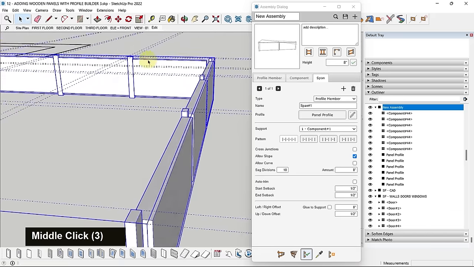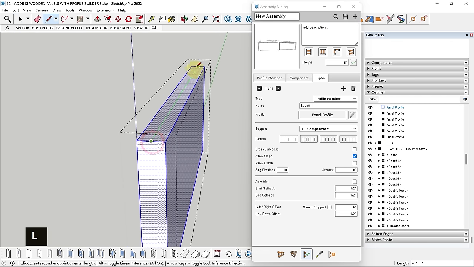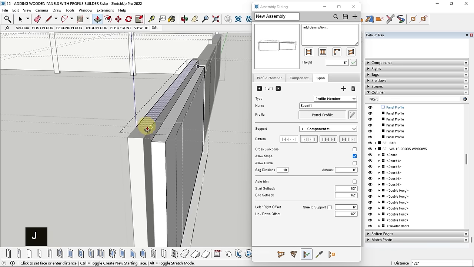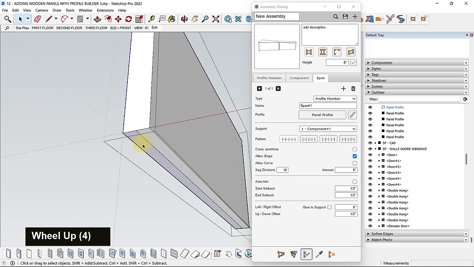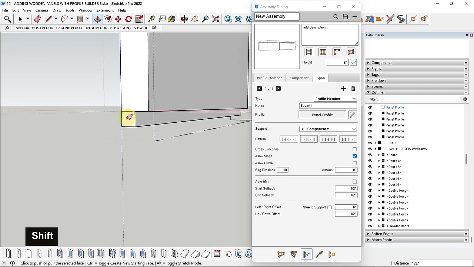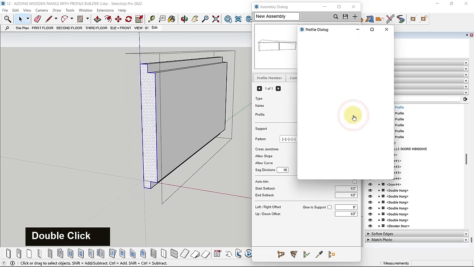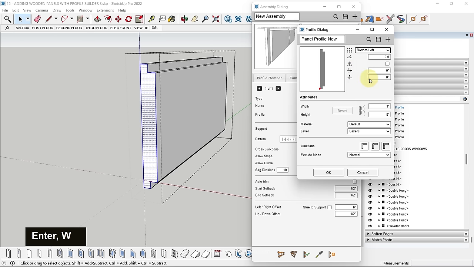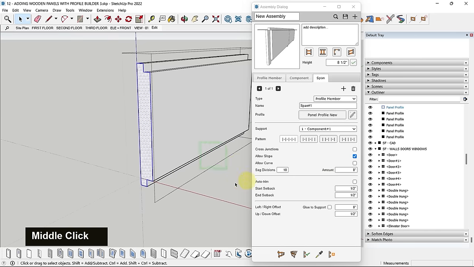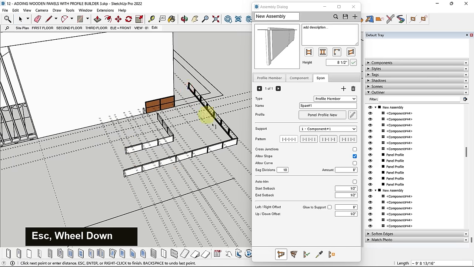Finally, what we need to do is update this profile better. So what I'll do is I'll enter this component. Press J to toggle visibility and I'll push this face up like this. And push this face down like this. Delete this line in between. We don't have that line, so we can make a profile out of this. So let's go to span, click on edit profile, click on new, call this panel profile new. And change the placement point to bottom left. Press OK. And now when you build your assembly, it should work properly.